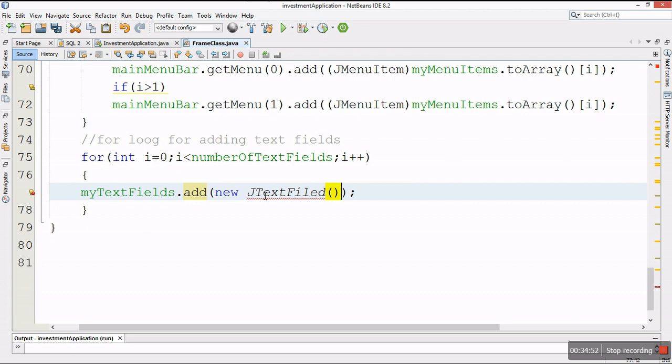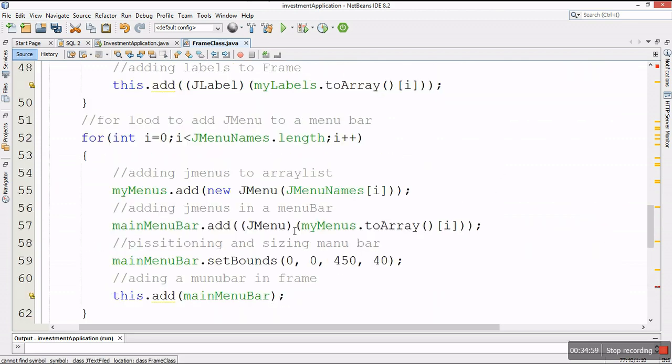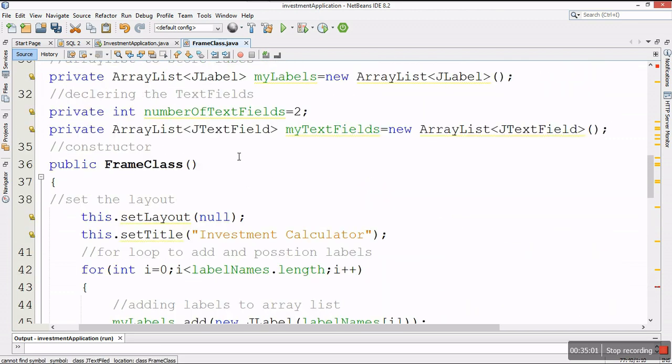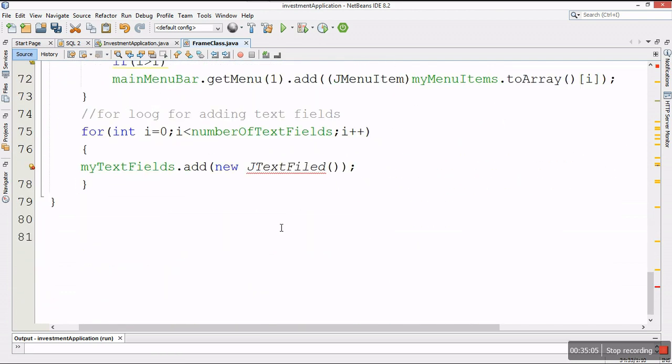Now let me just copy and paste to avoid errors. I'm not good at typing, guys. I always make spelling errors, so I'm gonna copy that and paste it. Now we are good to go.